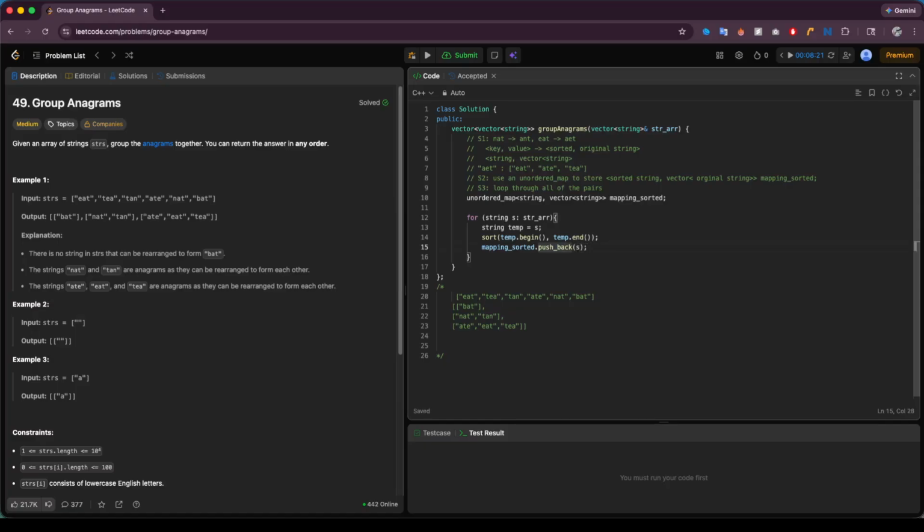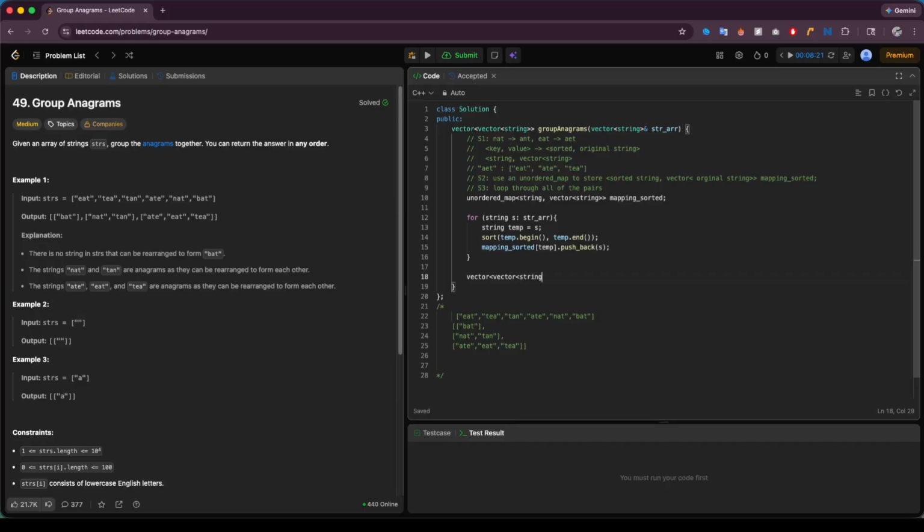And then we're gonna access the temp to push it back. Very easy, right? And finally, we're gonna have a vector of results to store all of the key values like this.